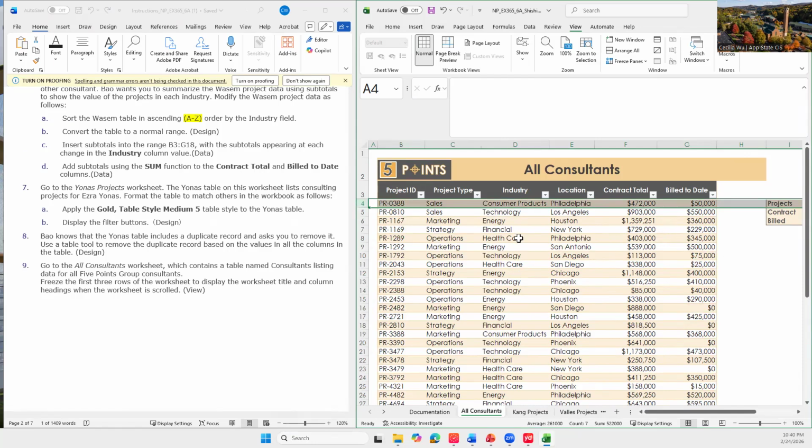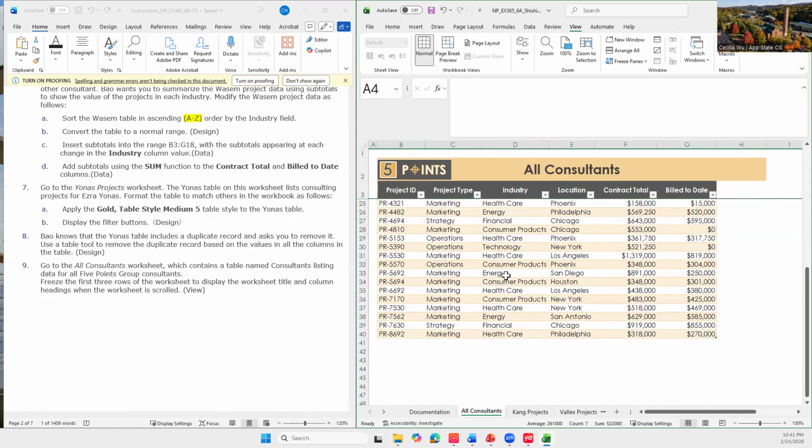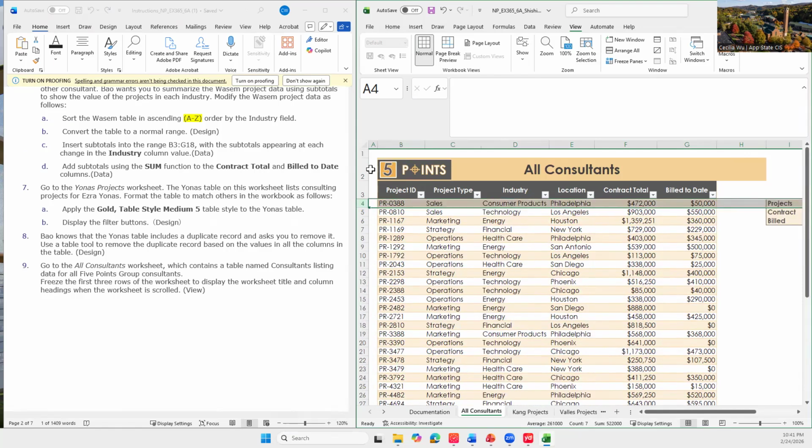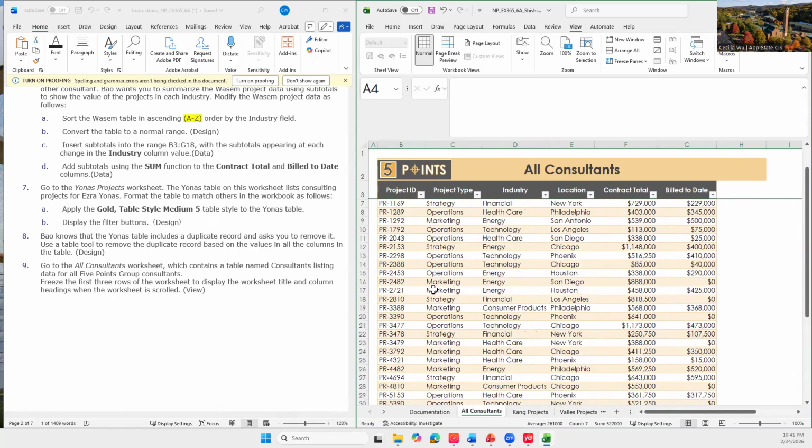Now, if we scroll on this worksheet, you can see rows 1, 2, 3 are frozen. So we successfully freeze the first 3 rows of the worksheet and display the worksheet's title and column headings when this worksheet is scrolled.